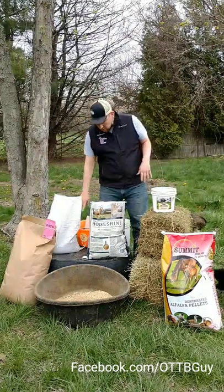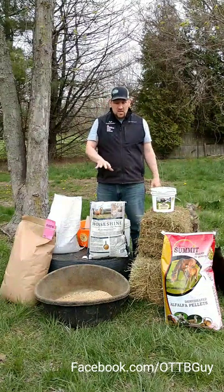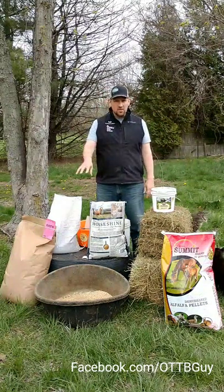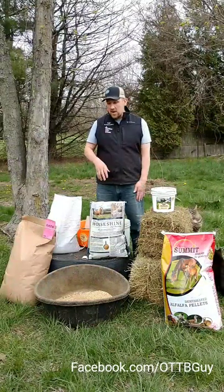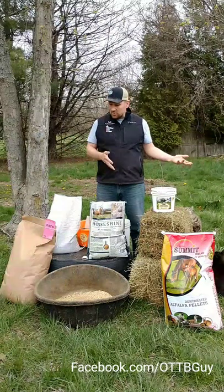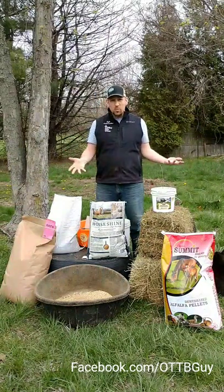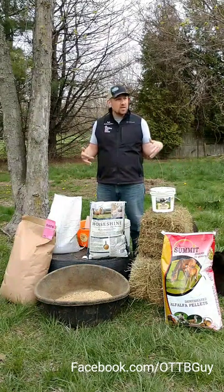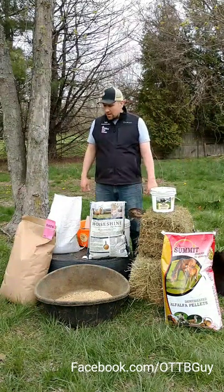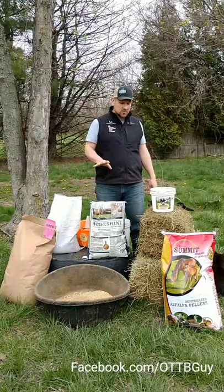So they're getting whole oats, alfalfa pellets, and hay as their main base. They get a little oats in the morning and then are out on hay and grass all day. And then in the evening, they get oats, alfalfa pellets, and then hay in their stalls. And they get California Trace Minerals and Omega Horse Shine to help with the added fat and minerals that are missing in my soil. And also I've found the Omega Horse Shine to be great from a fat content perspective.